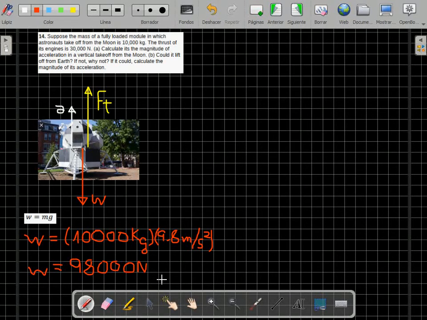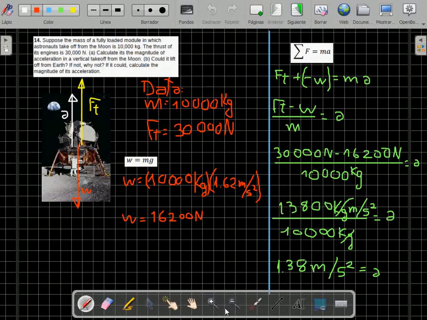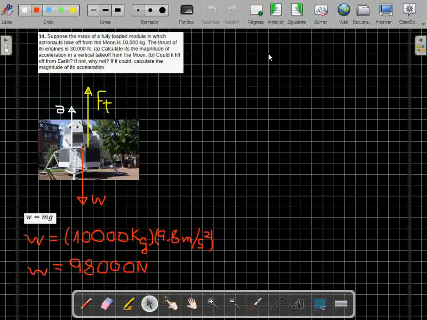Now we need to know if there is going to be a liftoff. That means we need to know if there is going to be an acceleration, and if there is going to be an upward acceleration. So let's see. Given the mass, given two forces, and we need to know the acceleration, which is going to be the suitable formula? Well, once again, it's going to be Newton's second law of motion. So let's take it to this part of the exercise. Here it is.